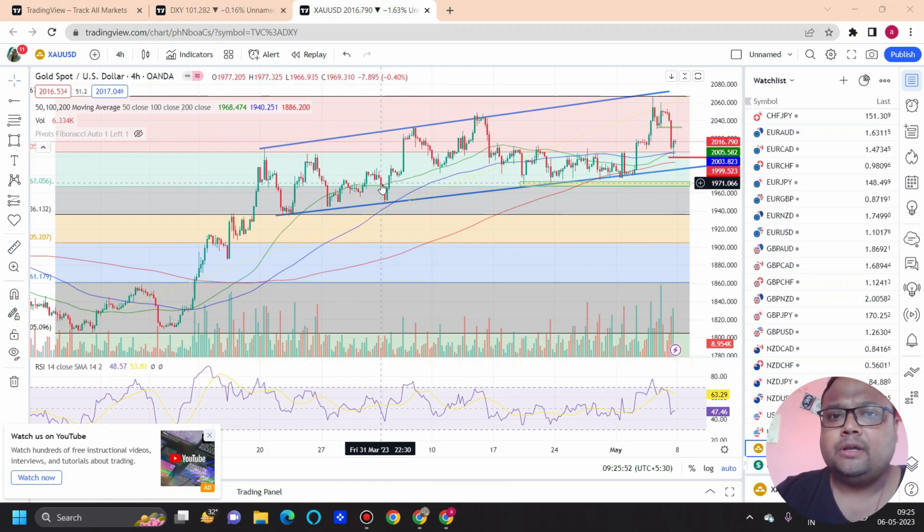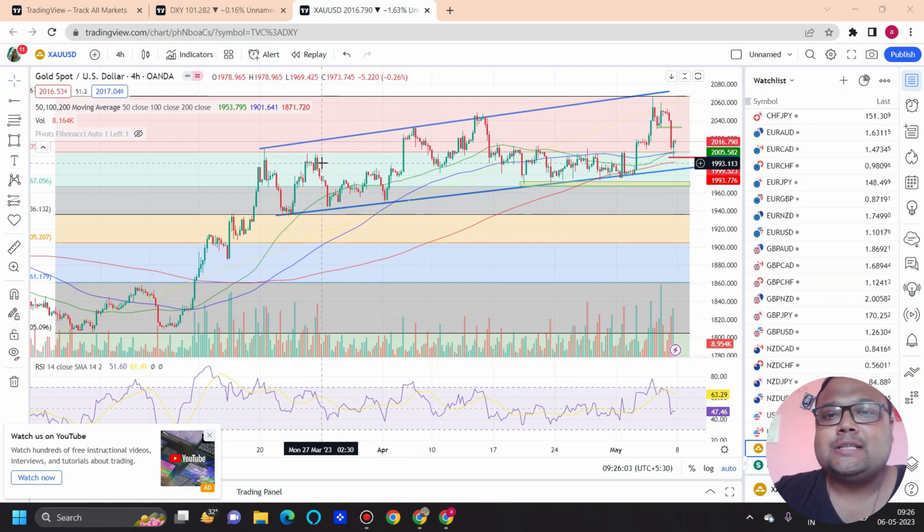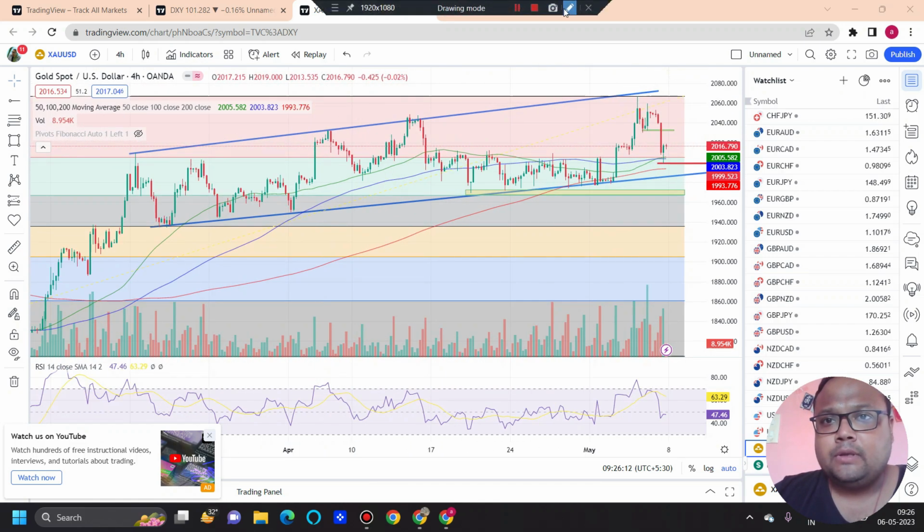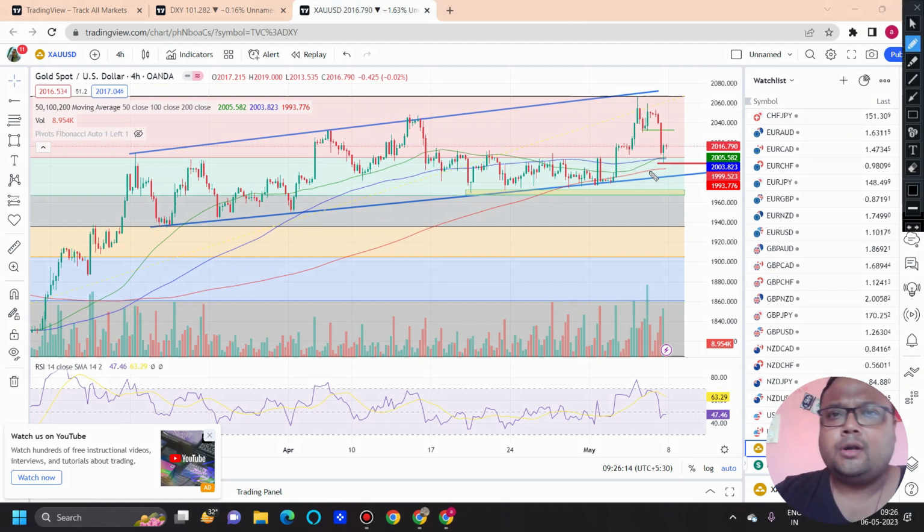For the big players, or if you're a swing trader or positional trader, if your trades last for a couple of days to weeks, then your structure is still intact. The structure of the chart is still the same. You can see that gold is still trading inside an upward channel, and therefore the strategy is still the same: buy at support. If you are a swing trader, you can easily go for a buy around these areas and you can ride the swings for a couple of days.